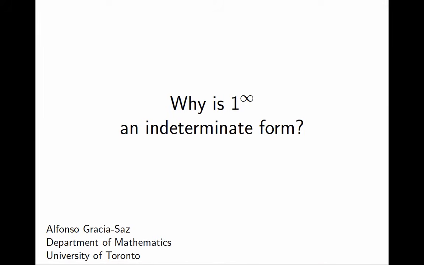Of all the limit indeterminate forms, 1 to the infinity is probably the most controversial one. At least it is the one I have seen students argue about the most. In this video, I want to explain why 1 to the infinity really is an indeterminate form, and why our intuition about it may be a bit off.